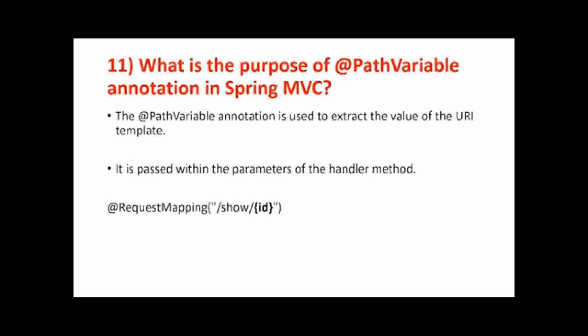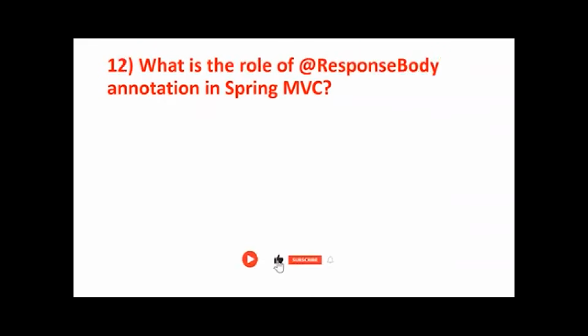So you can see a small example: request mapping. There we are mentioning in the curly braces ID. That curly brace indicates a value comes at runtime, /show/10, /show/200, like that. But we have to read that same name by using @PathVariable in the handler method, meaning the controller method parameter. We have to mention the data type and the local variable name continuous to the path variable annotation.